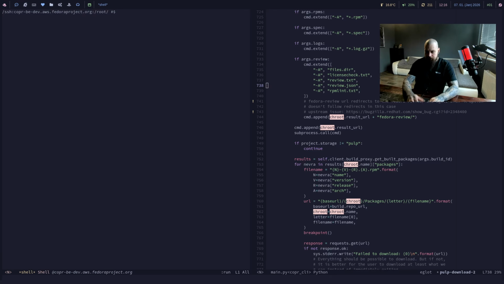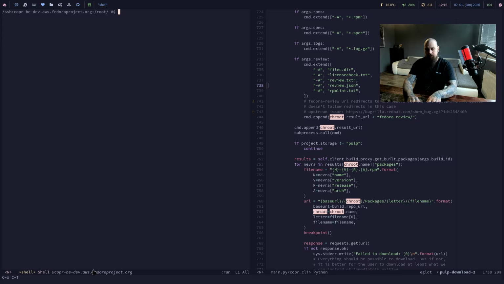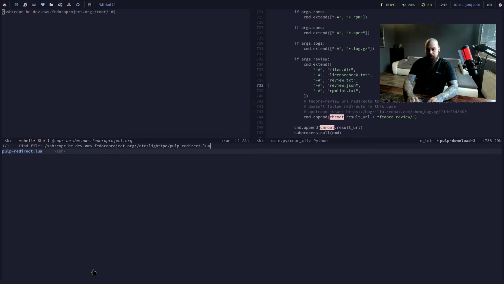Anyway, it's still more comfortable than using Vim directly on the server. So we want to edit this file. So we will open this file.